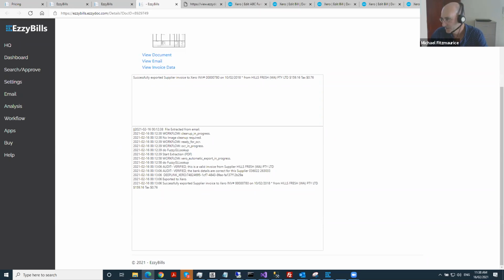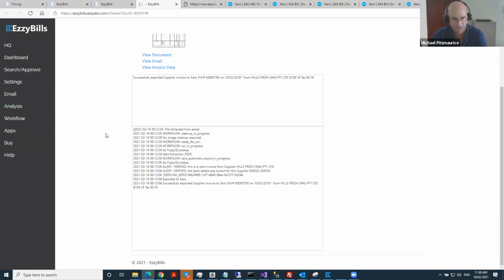So, retention of documents. All documents are stored in EzzyBills and are uploaded to the accounting system. In the case of Xero, we upload all documents. We store documents for 8 years, irrespective of whether you have a subscription or not. But we also upload all documents into Xero.